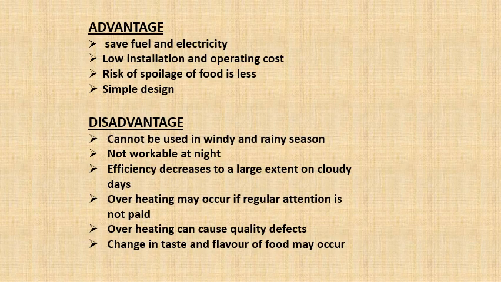Advantages: save fuel and electricity, low installation and operating costs, risk of spoilage of food is less, simple design. Disadvantages: cannot be used in windy and rainy season, not workable at night, efficiency decreases to a large extent on cloudy days, overheating may occur if regular attention is not paid, overheating can cause quality defects, and change in taste and flavor of the food may occur.